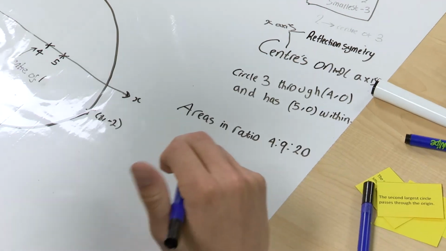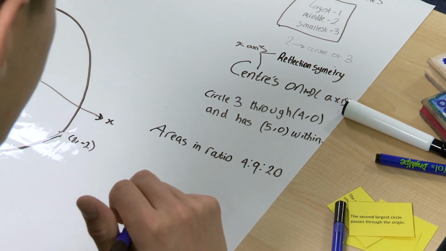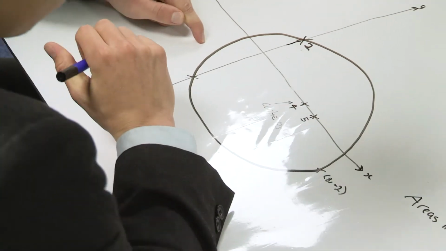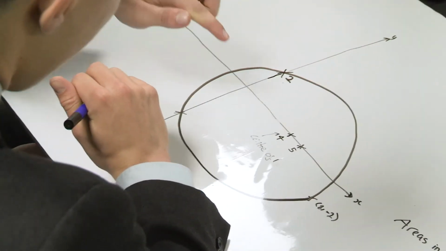In our group, somebody was reading out the card, and then the other 2 of us were looking back at all the other information we already knew and thinking, what does this new piece of information tell us about all the original pieces of information we have, and can it give us anything which helps us find where anything goes?